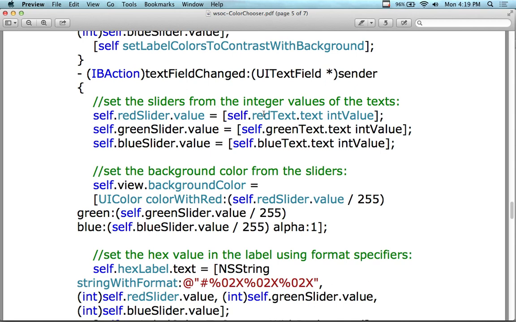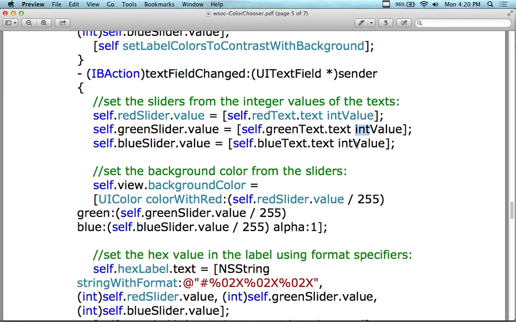It's going to be equal to int value for blue text.text, green text.text, and red text.text from the self. So set the sliders from the integer values, which is what this int value is, a method call that's automatically going to get the int value from the text. Yes, it's automatically going to get it from this value here.